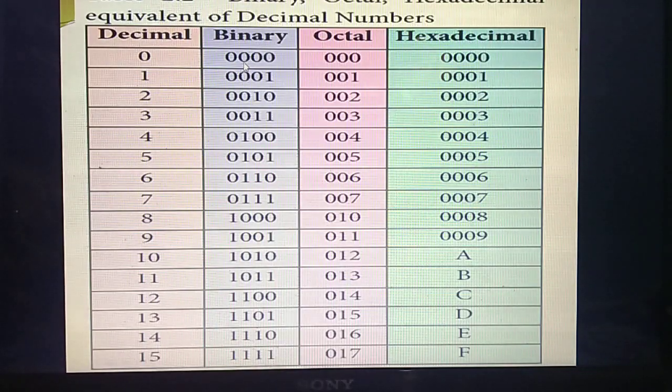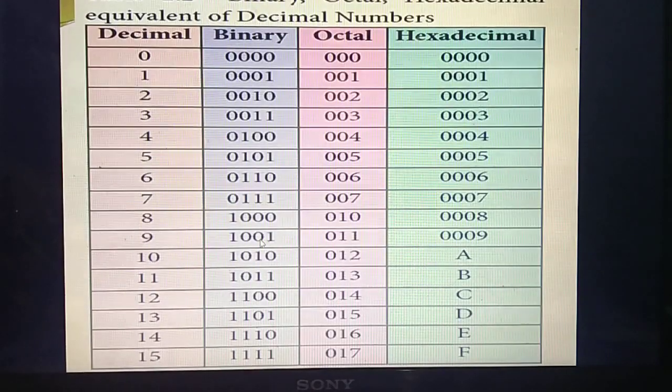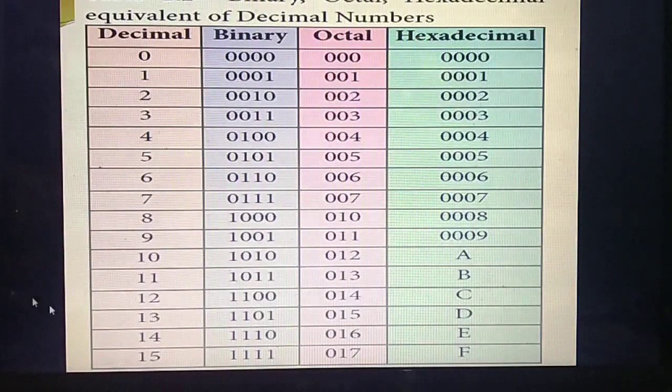Understand? Next thing. Second time, how many times do you write 0 here? 2 times 0, then 2 times 1. Next 2 times 0, 2 times 1. Next 2 times 0, 2 times 1. Same thing, you are going to write 2 times 0, 2 times 1 again. First you have written only one time 0, 1; next time 2 times 0, 2 times 1, and so on till 15. Understand?